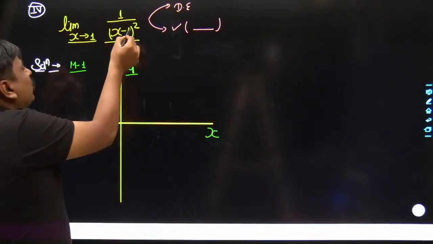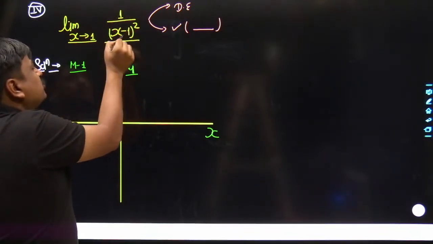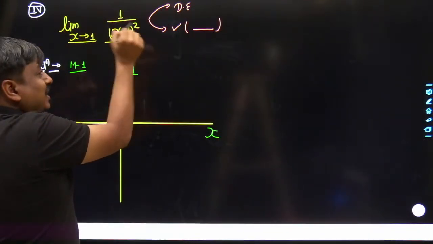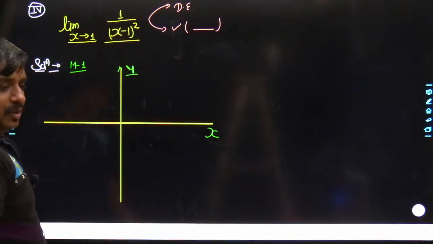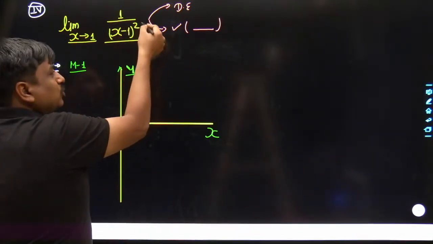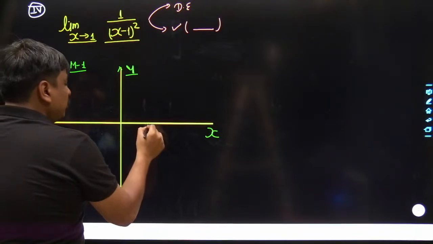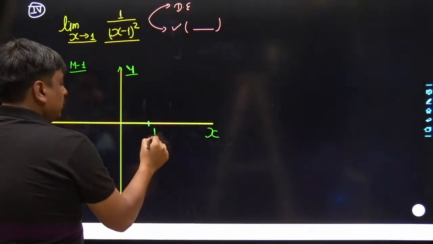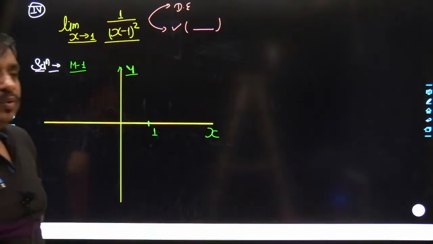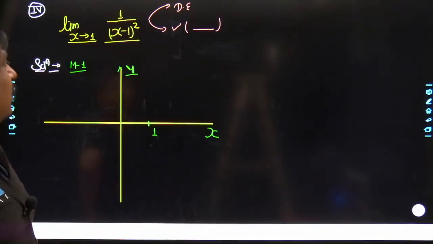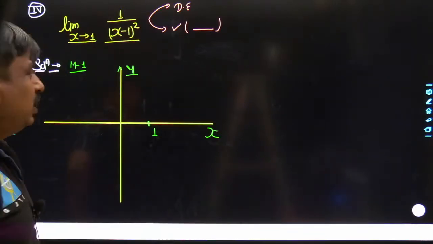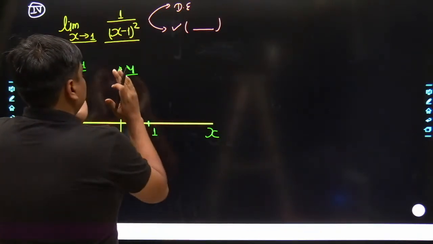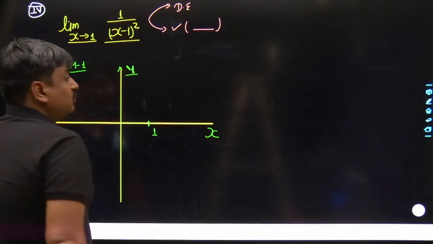So may I know where the denominator would become almost 0? That would happen when the value of x is precisely equal to the roots of this polynomial, or I can say poles. May I know where the poles are? Obviously (x minus 1) to the power of 2 has to be compared with 0, so the value of x is going to be plus 1. See what is happening over here, how the curve would look like. 1 upon (x minus 1) to the power of 2 would be very much the same as 1 upon x square. 1 upon x square was a rectangular hyperbola taking the reference of the y-axis, but now it would take the reference of the line x equals plus 1.